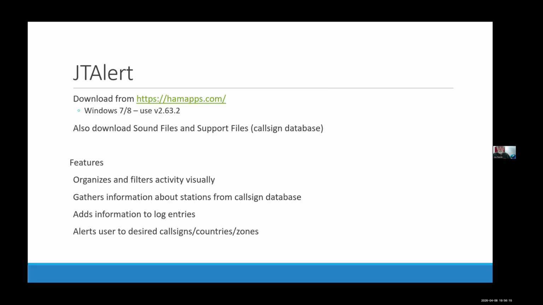Okay, so I want to talk about helper software now. WSJT presents screens that are all full of scrolling text. These helper programs organize things visually. They put stations in alphabetical order. You can see at a glance what things are doing. You can also filter information. So if you're looking for instance for Delaware or North Dakota to complete your worked all states, you can filter for that. You can filter for who's calling CQ, things like that. So those are the visual helpers.